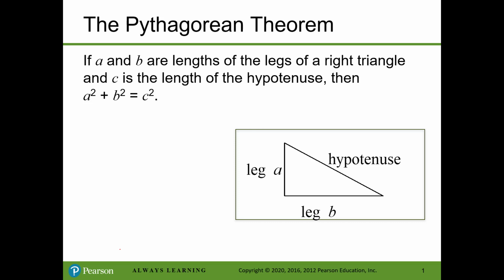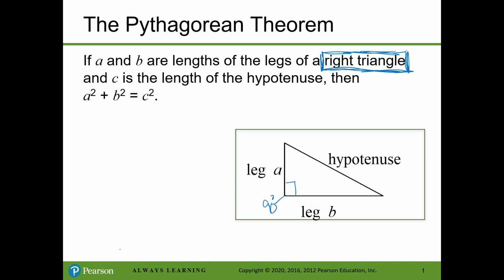Okay, so in this particular lecture, we're going to talk about the Pythagorean theorem. Now, one of the main concepts that you need to understand is that the Pythagorean theorem only works with a right triangle. That's it. No other shape, no other type of triangle, only a right triangle. And you know it's a right triangle because somewhere in the triangle, there's this 90-degree angle.